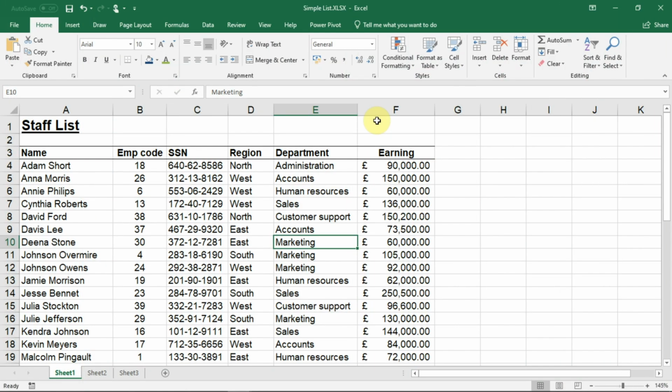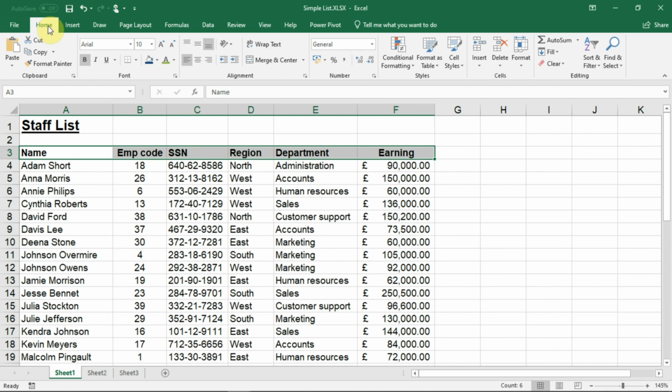Hello, I'm going to show you a few options around changing the appearance of a cell. Now, rather than showing you lots of individual items, I'm going to go through probably 5 or 6 different things in the Home tab that you can very quickly use to change the appearance of a cell or a set of cells. Now, I'm going to highlight over my heading for the first example.